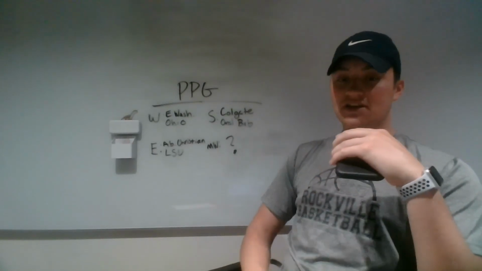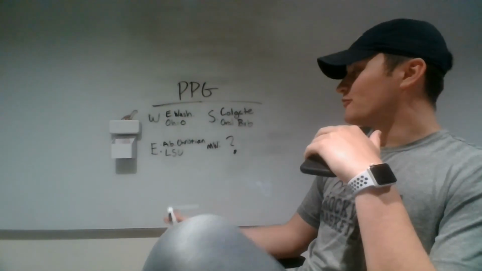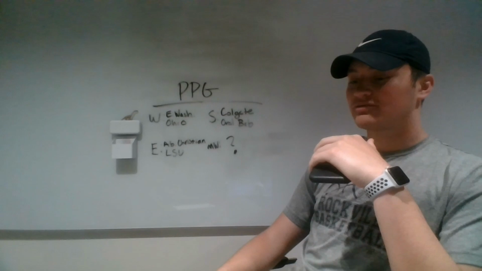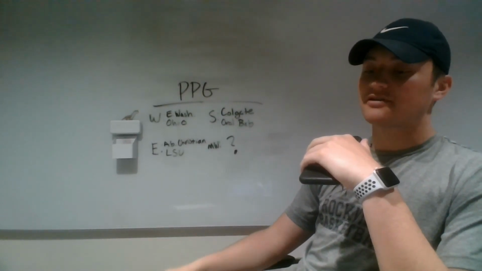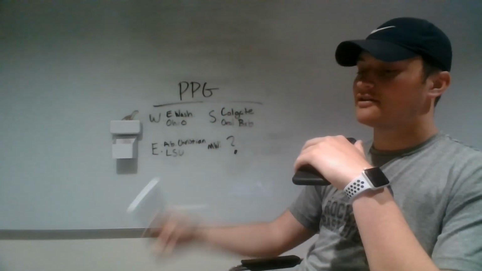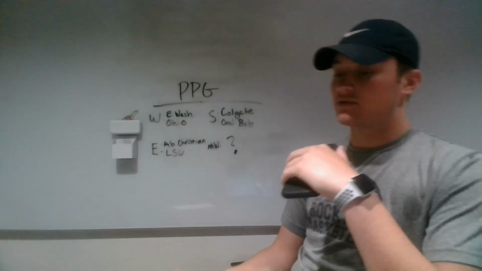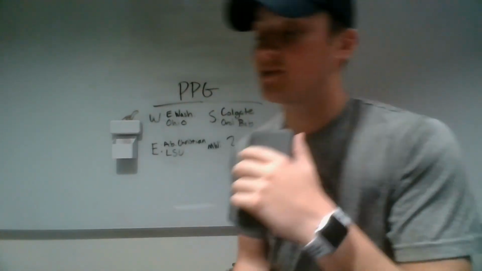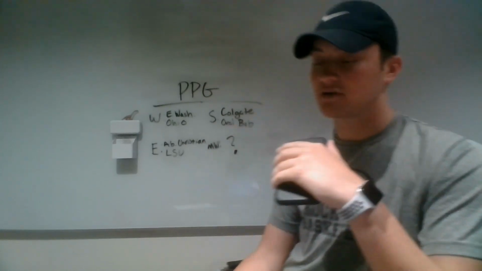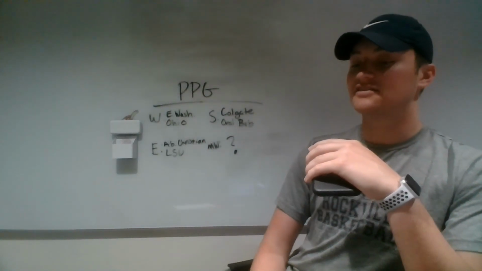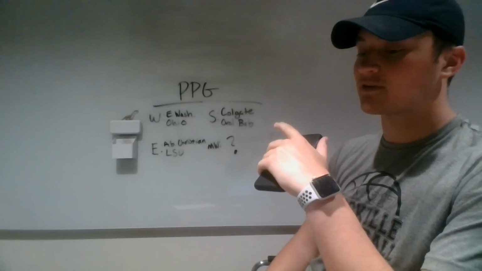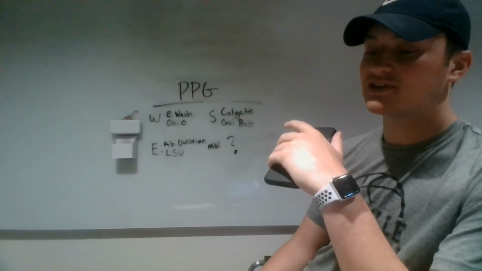Moving down to the East region, lost my marker there. We have Abilene Christian again making another surprising run, or not surprising run, excuse me. LSU makes a surprising run from the 8th seed all the way to the Final Four. So really strong performance for them in terms of points per game. Abilene Christian makes it only out of the first round, beating Texas. Still a big win, a 3-14 matchup. Everything else there is pretty standard.